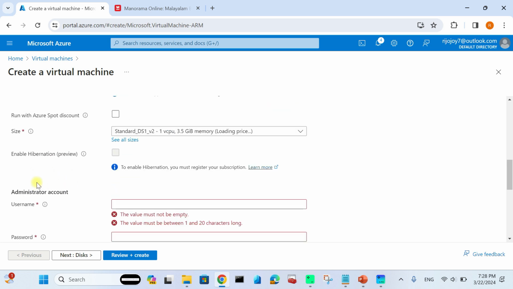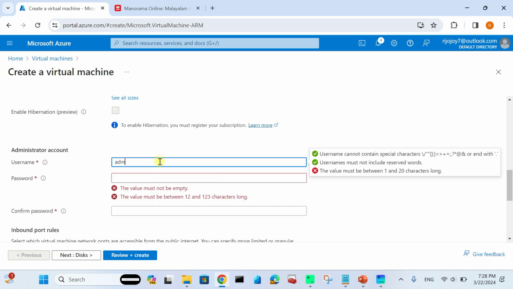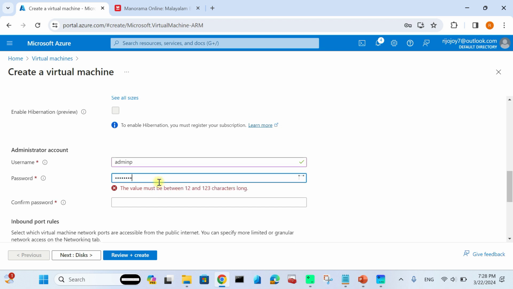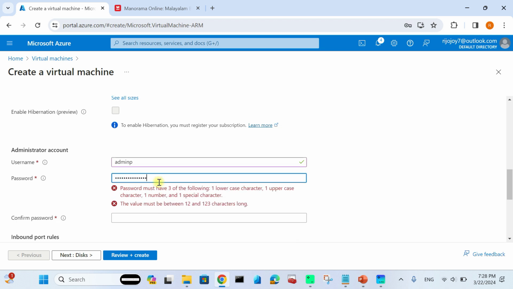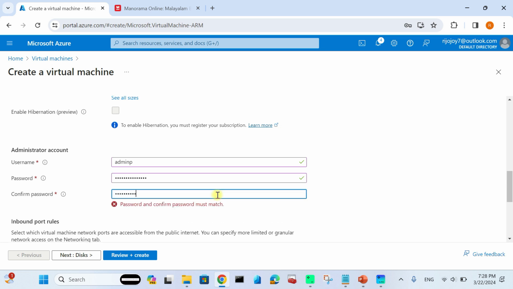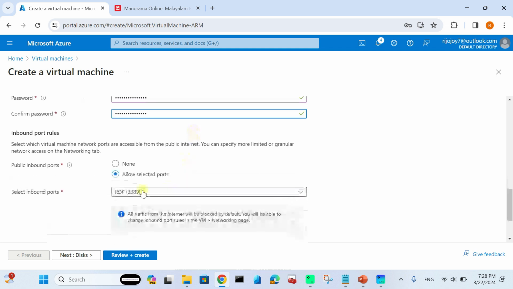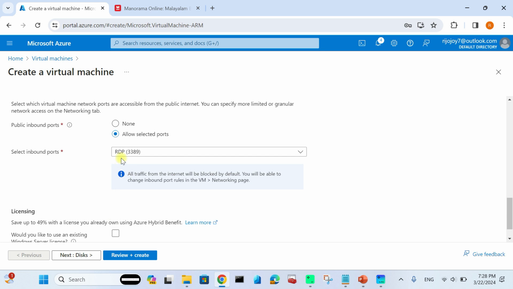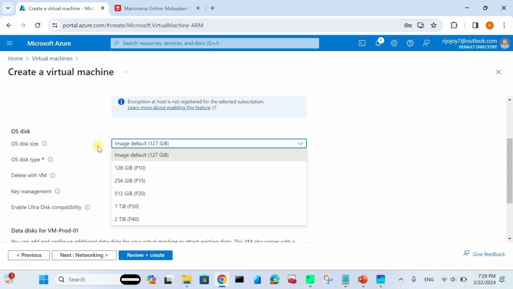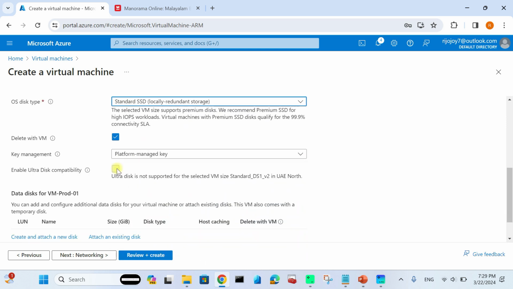Then the size is as is, then I will choose a username and password also. Then I will allow the public inbound port RDP 3389. Next go to disk, I need only standard SSD.